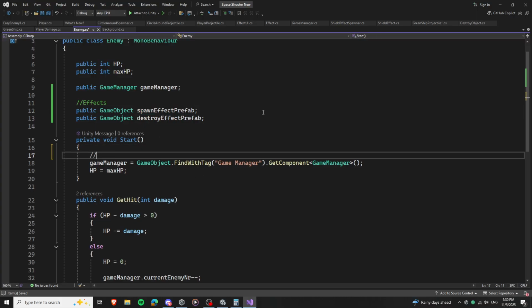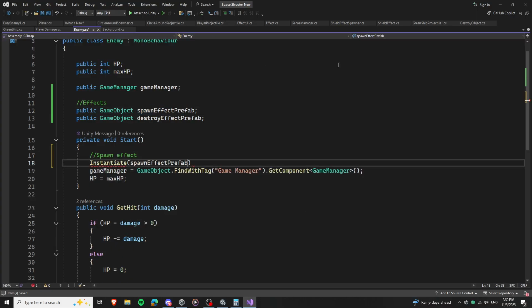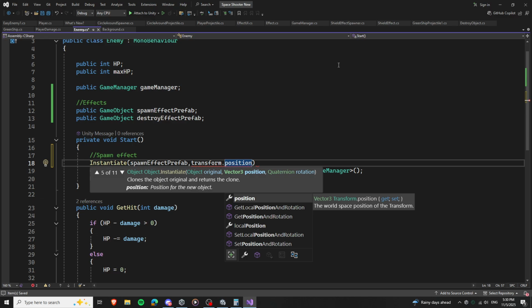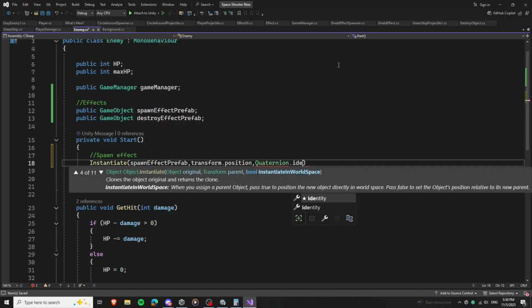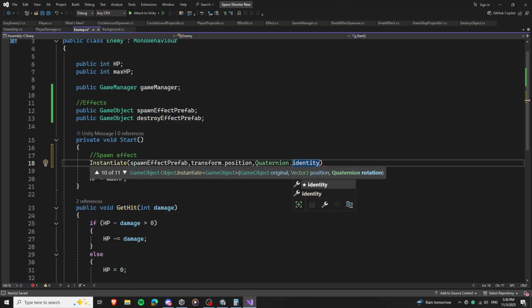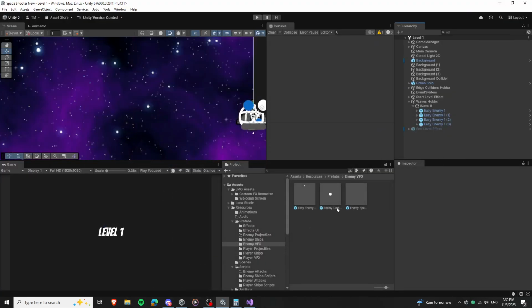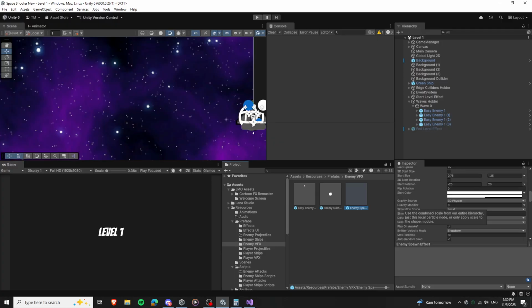So we'll say here Instantiate spawn effect at this position, so transform position, and then quaternion identity. I don't know, wait, maybe it's not quaternion identity, because these effects sometimes have a rotation.